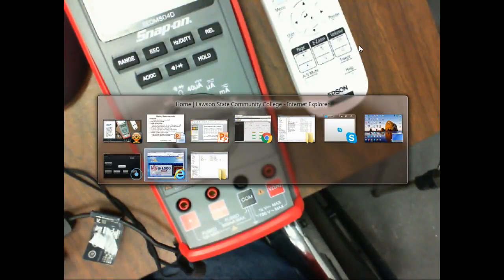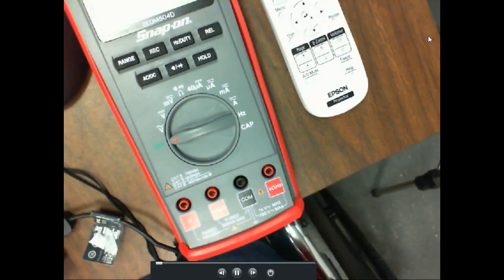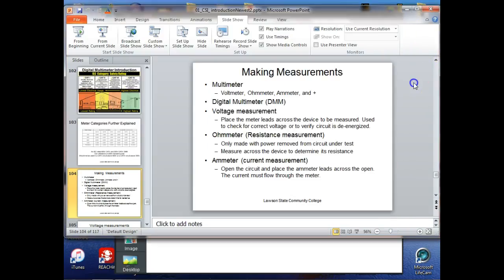But to be considered a digital multimeter, it has to contain 3 meters, right? And what is a 3 meter? A meter, right?